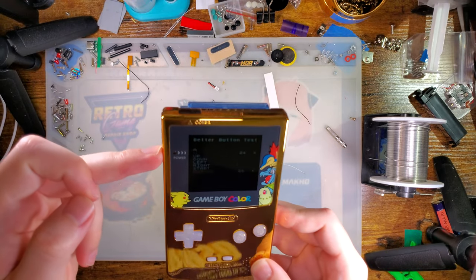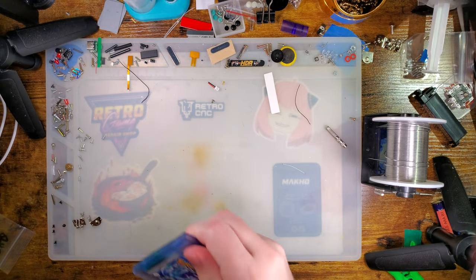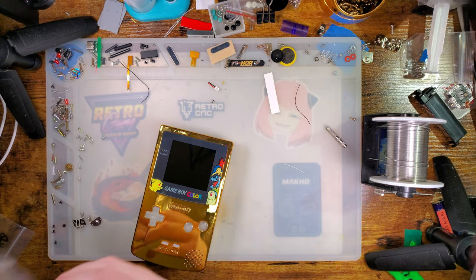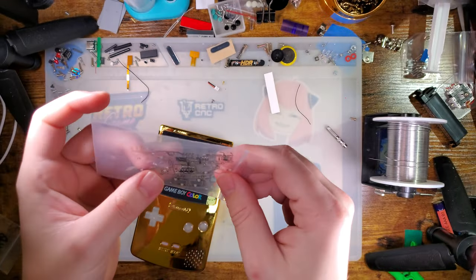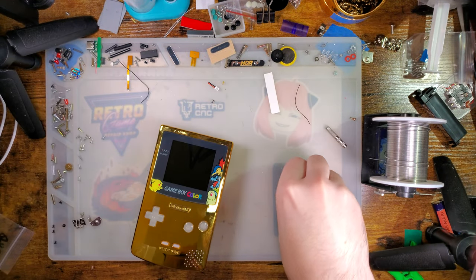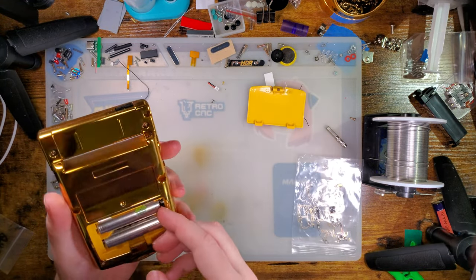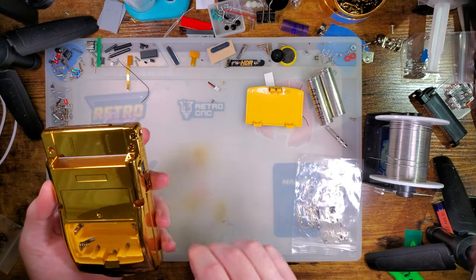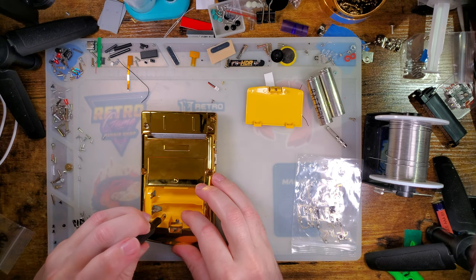Also, my power LED has stopped. I'm not sure if I knocked something loose while I was in there or if I need to fix that. But anyway, we're going to go ahead and get a brand new one of these FunnyPlaying button LED boards installed. It should be pretty quick, especially since there is more or less one already installed. Oh, that's where my other batteries were. All right. Let's get this thing torn down. That looks like the right driver.